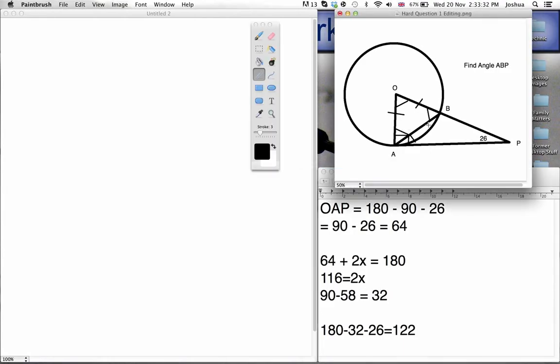And by the way, guys, I took a really awkward method around this because I used this angle, worked out this angle, and then I used this. I just realized you could have just done 180 minus 58 to start off with, which is equal to 122, which is how most of you got this, but I took it the long way. Okay, guys, so that is that question sorted.